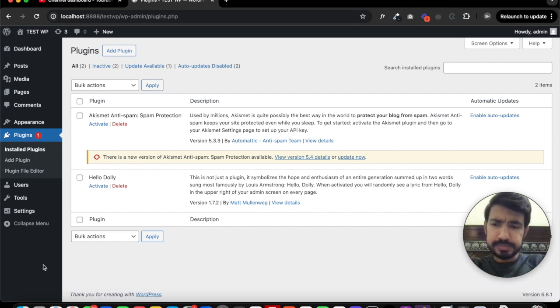There are two ways. One, we create it directly as a file, or we create it in a plugin folder. If your plugin has various files in it, then I suggest you create a folder with your custom plugin name and then start developing the plugin in it.